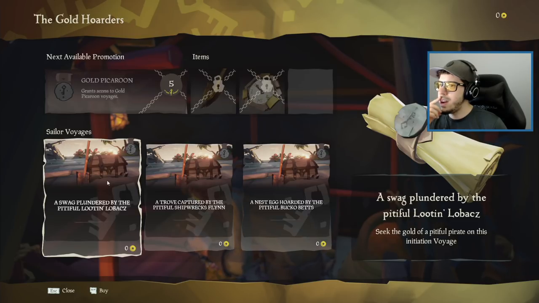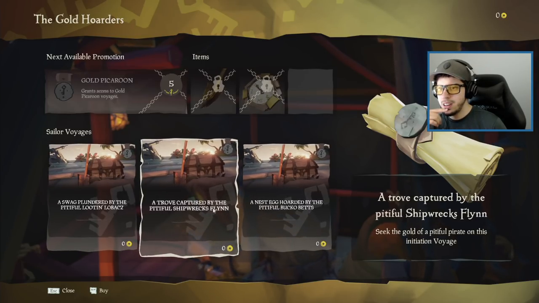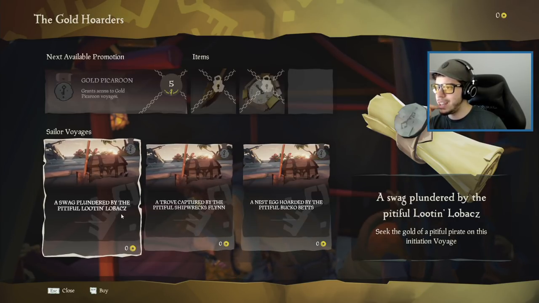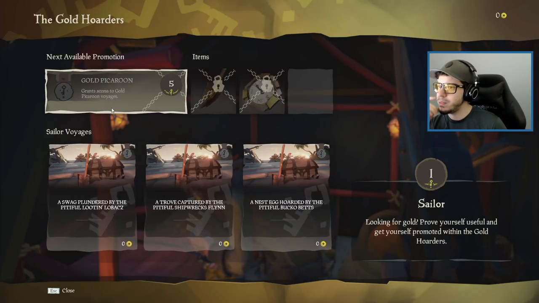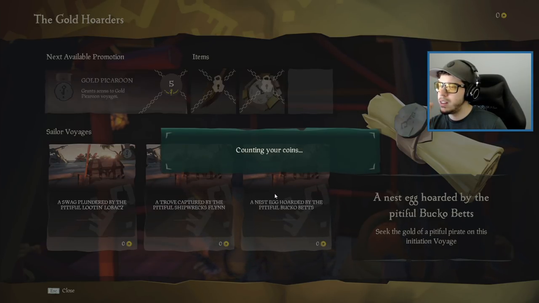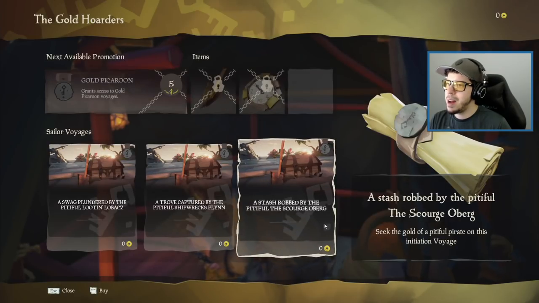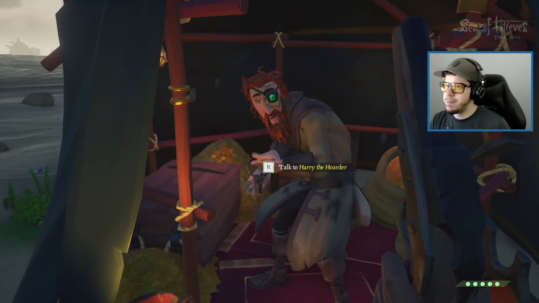Oh, okay. So a nest egg hoarded by the pitiful Bucko Bets. Which one do you want to do? A trove captured by the pitiful Shipwreck Flynn. Or a swag plundered by the pitiful Luton Lubax. What? I don't even know what any of that means. You gotta choose one. The third one, the last one, I don't know. Whatever one sounds the coolest. All right, there we go. I bought a voyage.